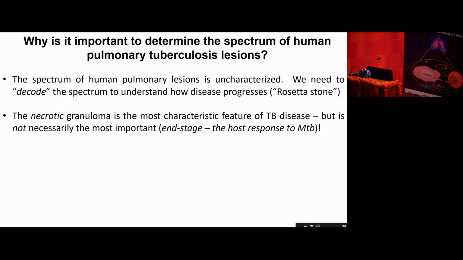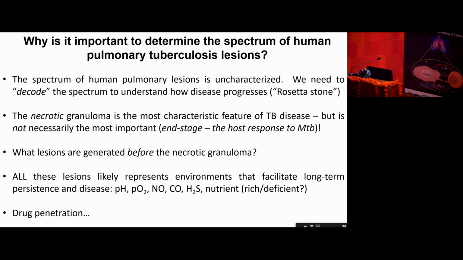What I personally find the most interesting would be all those stages prior to development of this necrotic granuloma. What lesions are generated before the necrotic granuloma? That's the focus of our attention, because that's mostly undescribed, and it would be important to understand the cellular and genetic features of the different stages, the features of the spectrum of different lesions, because that will allow us to predict where these lesions are going. Are they progressing? Are they regressing? Are they healed? And that's very important.